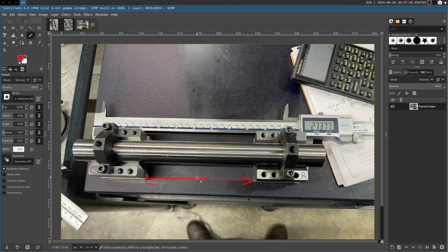When I say a matched set of V blocks, that means that they have been ground together, which means that literally these two V blocks would be fixtured together at the same time, and the grinding wheel would be run across both of them while making the surfaces. The reason for that is that the machine has flaws and runouts and slopes and whatever. So you want to make these two things at the same time such that the fixturing has the same error for both of them, and the grinding wheel has the same error for both of them, such that you're trying to get two pieces that agree with each other.